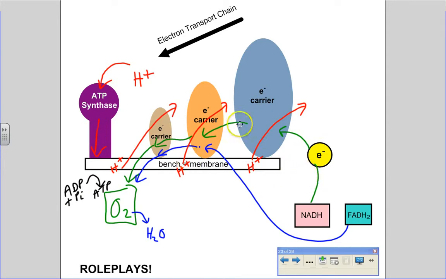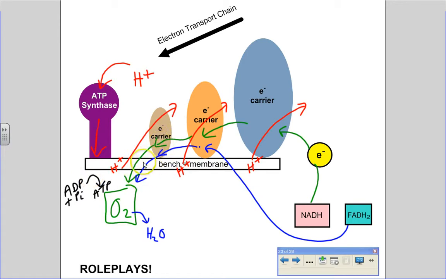Okay, so when NADH passes its electrons on, it passes them to the first complex, and so we get a higher amount of hydrogen ions and ultimately a higher amount of ATP. So for every NADH that passes electrons on, we get 3 ATP. FADH2, on the other hand, bypasses the first electron carrier complex, and it gives its electrons to the second one. Because it can only give to the second, which passes it on to the third, less hydrogen ions would be pumped across. So for every FADH2 that takes electrons to the electron transport chain, we get 2 ATP being produced.